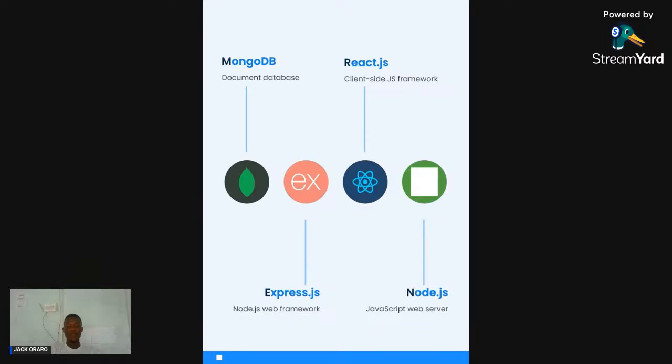What is MERN? I've just mentioned MERN to help build our skills for being full stack developers. Basically, it is derived from four words: M stands for Mongo database, E is for Express JS, R is for React JS, and N stands for Node.js.